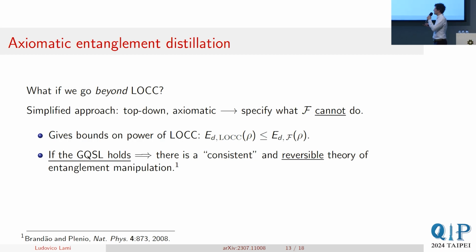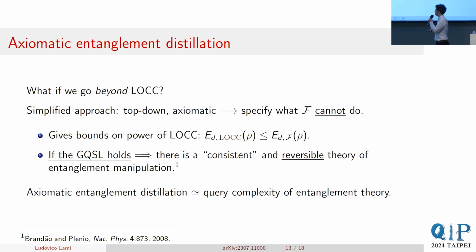And the other thing is that if the generalized quantum Stein's lemma holds, then this approach also gives you a consistent, with some quotation marks, and reversible theory of entanglement manipulation. Okay, I won't go into this, but it's just to tell you that this going beyond LOCC paradigm really can address a lot of problems.